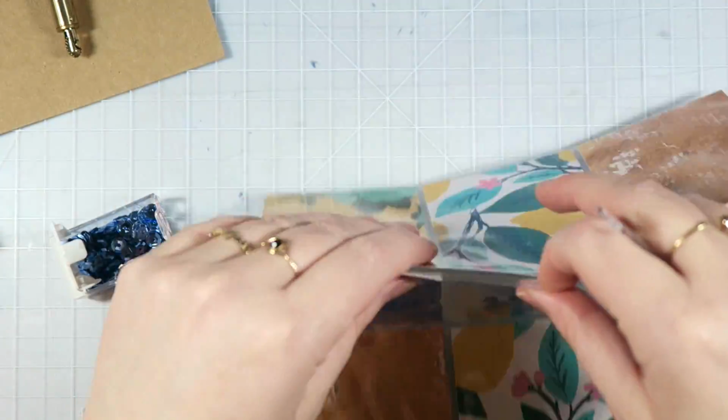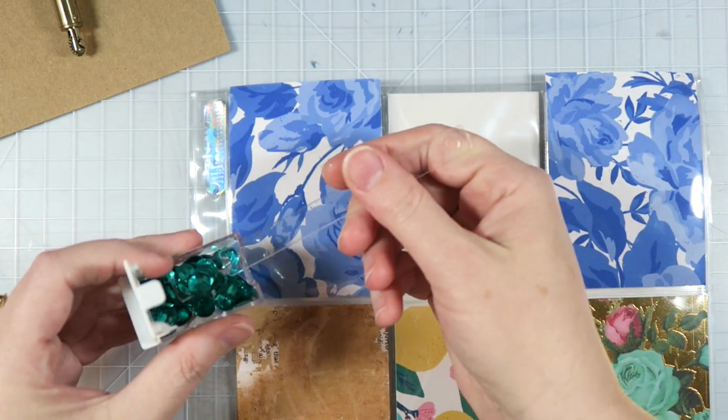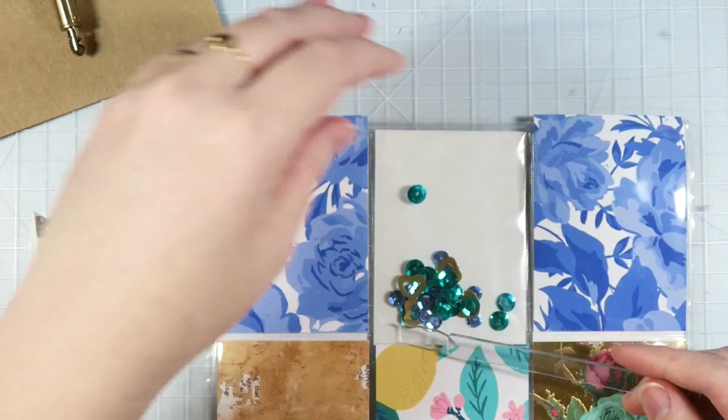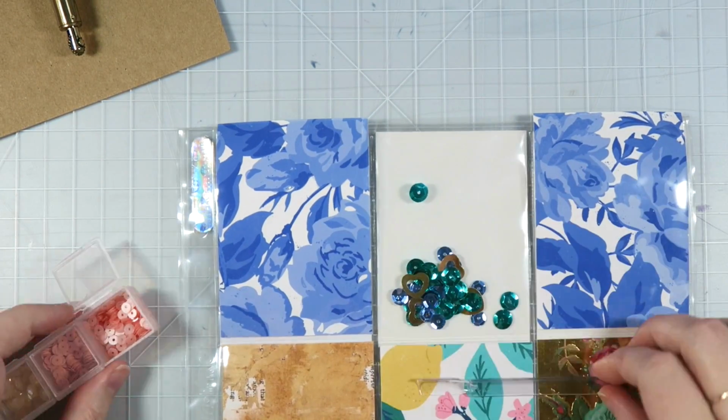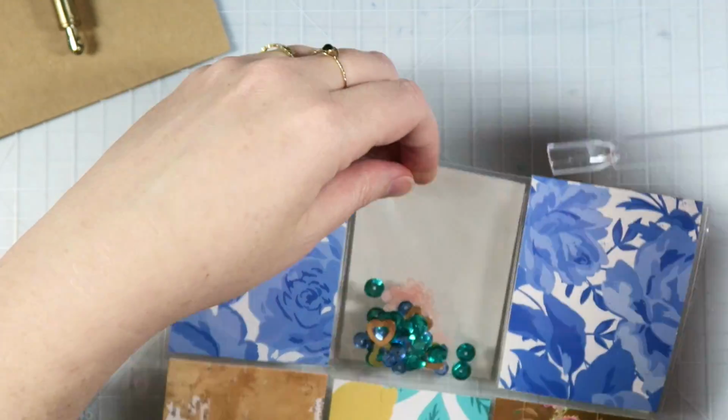I got those from my friend Alice. So she's in New Zealand. She gets them from her local Japanese store. But I did do some digging and found some online, so I will link those down below in case you're interested in a similar little sequin storage solution. Isn't it so freaking cute? I love it so much.